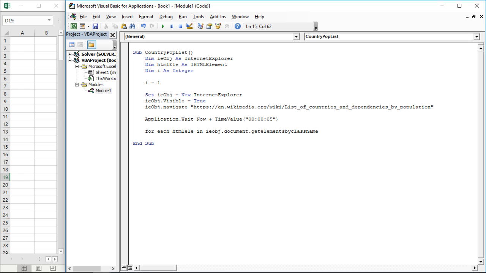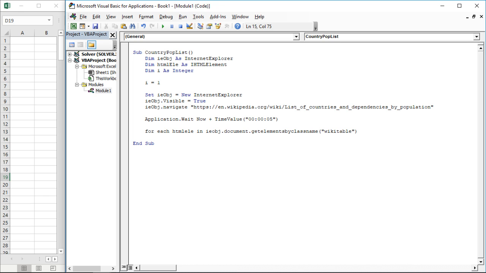Now you might recall, remember I told you to put this in the back of your head. We want to get access to that table we were looking at. So I'm going to get access to an HTML element of that page by its class name. In this case, we're looking for something called wiki table. Remember that one? We were looking at the HTML.